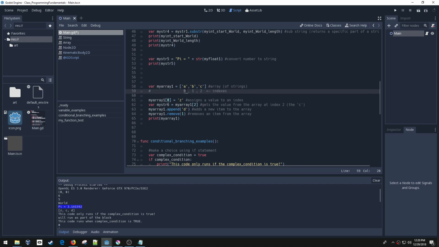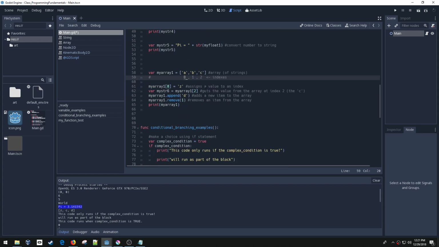So arrays are 0 indexed. So here's a kind of like little hint. This is index 0, this is index 1, and this is index 2. So what we can do with arrays is we can do assignment. So I can say at index 0, and you use this little bracket sign to manipulate arrays. So you say at index 0, set that to z.